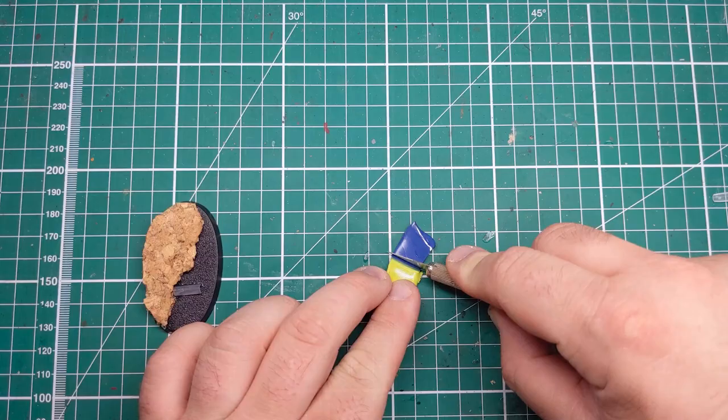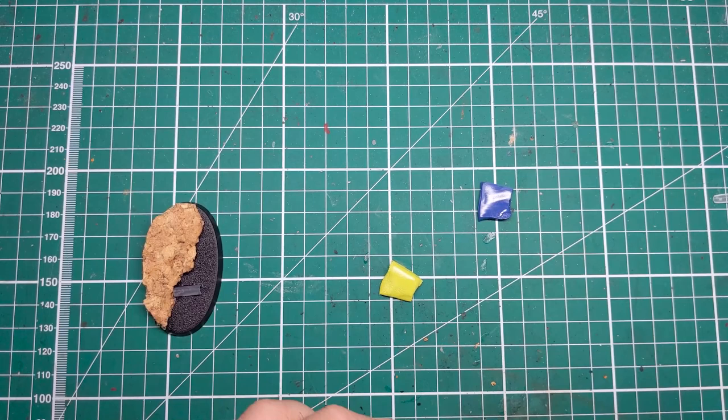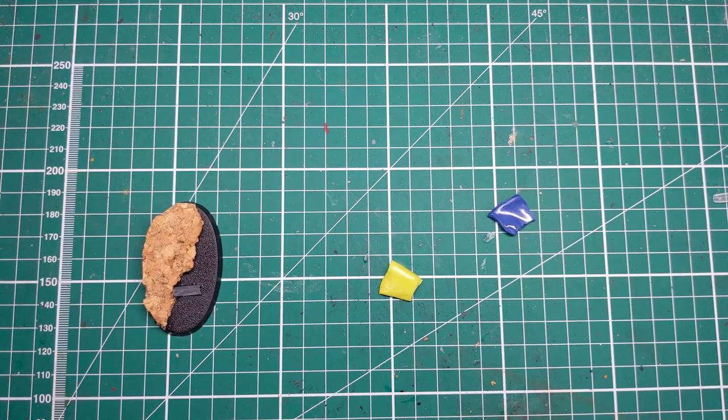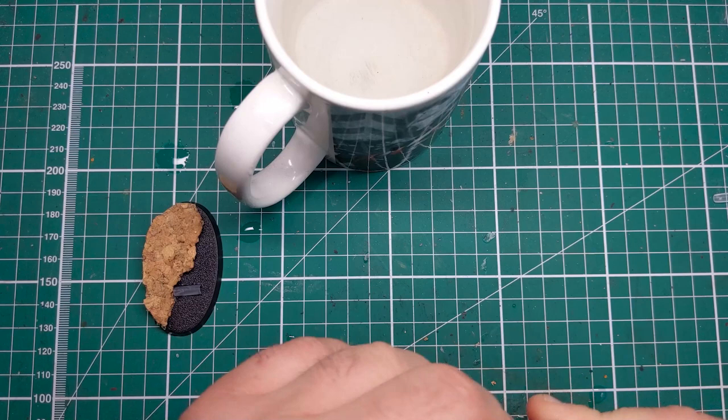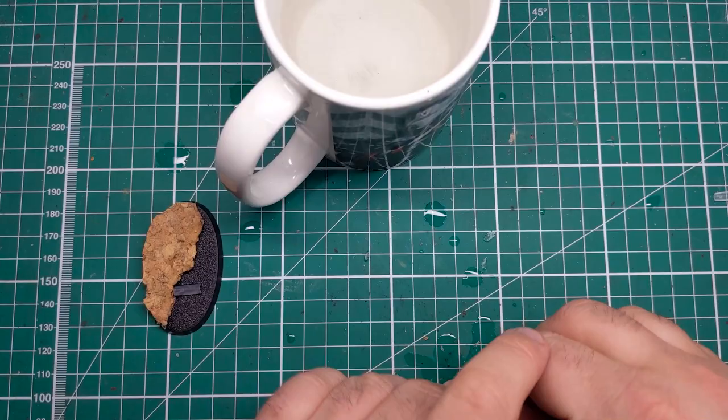Next, we're going to be making the stone tiles on the top to represent the flagstones on the path at the side of the sewer. To do this, I'm using good old green stuff. Remember with green stuff to cut out the middle section between the two pieces as it has already started to cure, and always keep the fingers and the green stuff itself wet whenever you're working with it. Mold the two pieces together until you get a nice green ball.